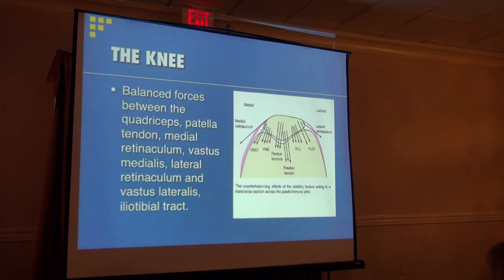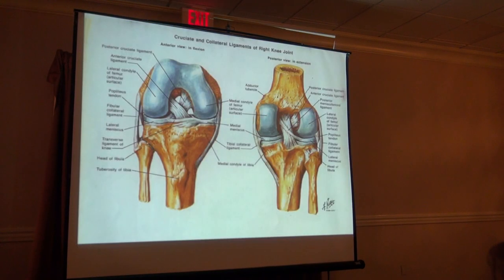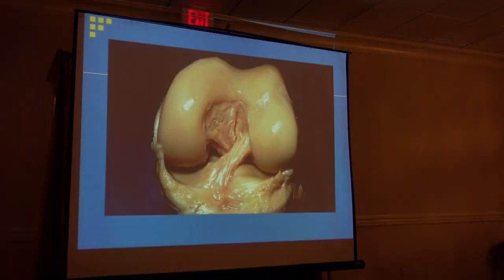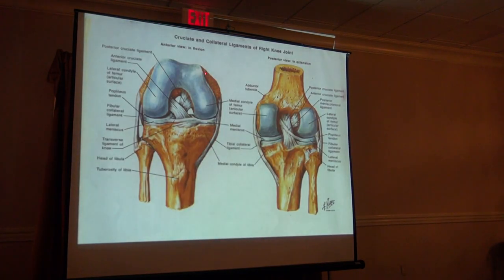This diagram shows how different forces act on the knee to keep the patella centralized in what we call the trochlear groove — basically a groove in the thigh bone where the kneecap sits. These Netter diagrams show the inner portions of the knee. The articular surface is a smooth, glistening surface on the ends of the bones, and this is what starts to wear away when you get arthritis.